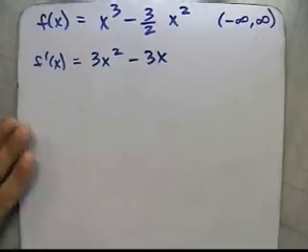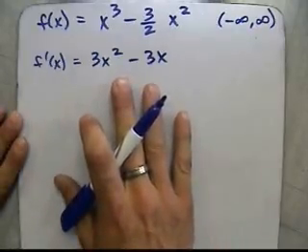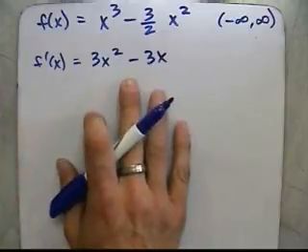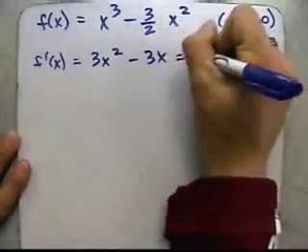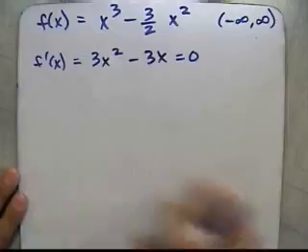Okay, so as I find the derivative, let's go ahead and find our critical points, which we found before. Critical points are anywhere where this is 0 or undefined, right? There's no spot where this is undefined. This is going to be continuous all the way through. So all we have to do is set this one equal to 0, and that'll give us all of our critical points.